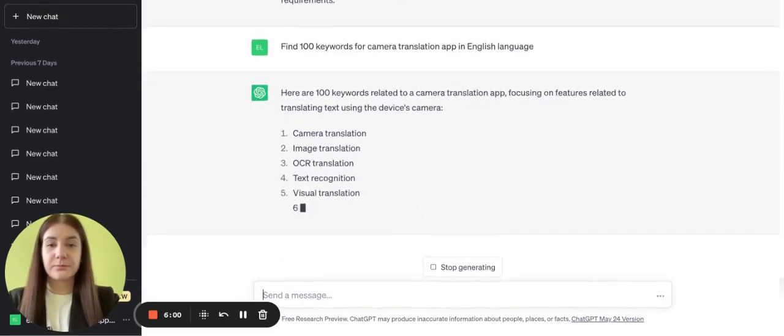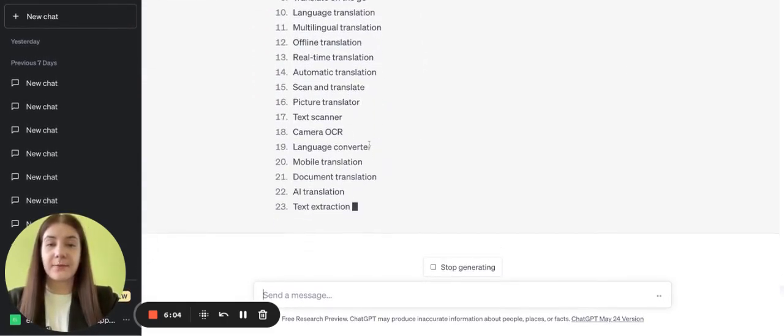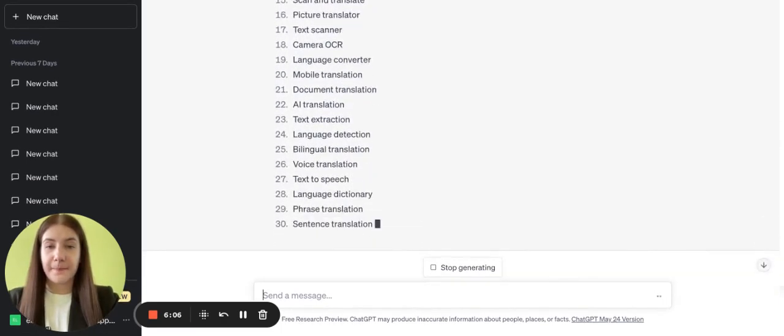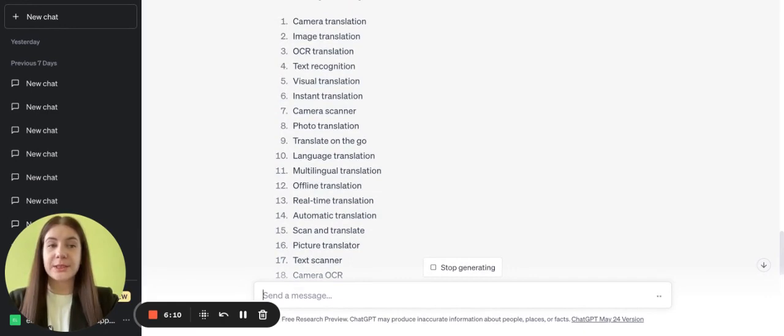And let's see the result. So we see actually that the keywords are mostly connected with the translation, which is extremely useful for us, but do not forget to sort them out as I have already mentioned previously.